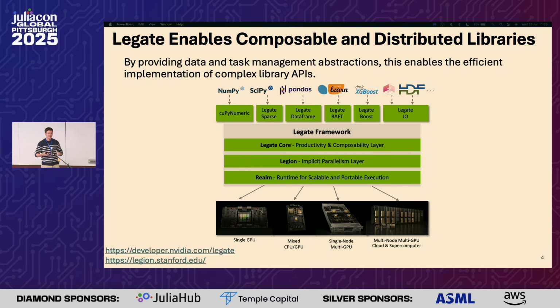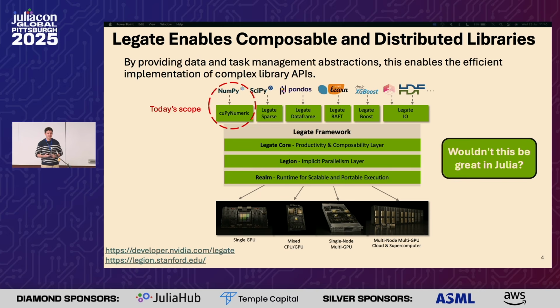And this is nice and all, but this is JuliaCon, and I like writing my research code in Julia. So David and I asked the question, wouldn't this be nice to do in Julia? And is there something we can do with Julia that is not actually possible in Python? David will talk a little bit more about that at the end. Even more specifically, we are focusing only on this cuPyNumeric component, which mimics the NumPy API. So we will have access to things like matrix multiplication, as well as most unary and binary operators.